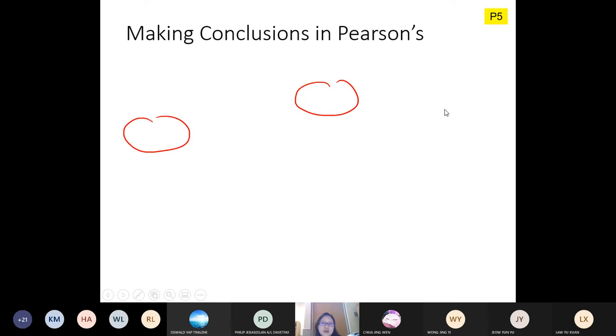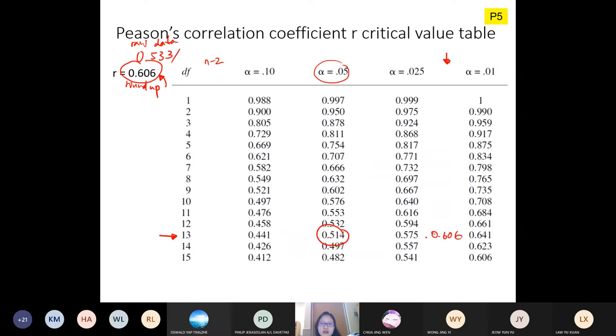So let's look at our value. Our value is indeed higher than the critical value. In fact, it is higher than this value, if we use 0.606 here. And so we can say that this R correlation coefficient is significant at this level. So what level is P? I'm going to make sure I do the signs correctly now. It's bigger than 0.01, but smaller than 0.025. So this R correlation coefficient value is significant at this level.